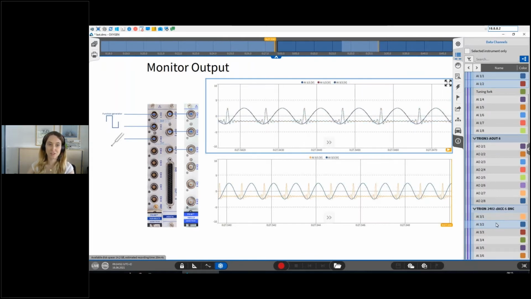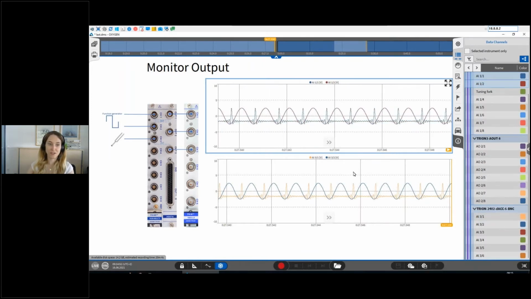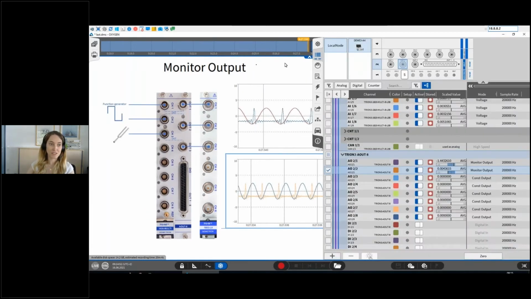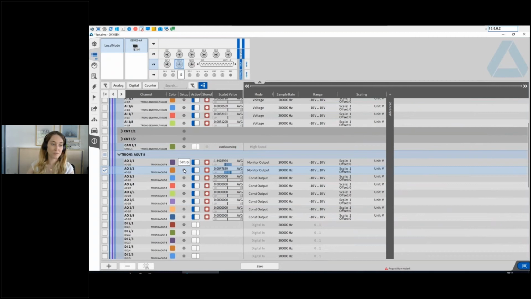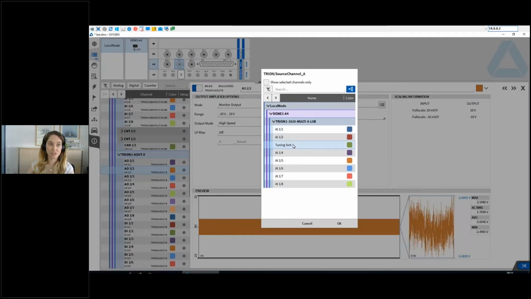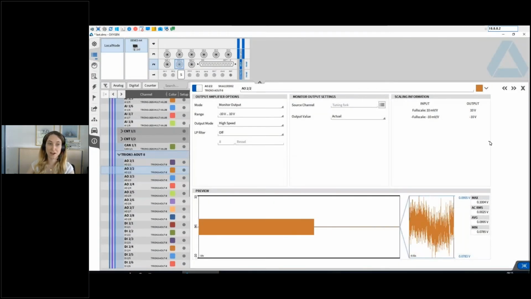I'm not sure if you can really see that, but the color changes of the signals. The other thing is, for example, the tuning fork. So I can also select, for example, the tuning fork here to be output on the second channel of the analog output board.